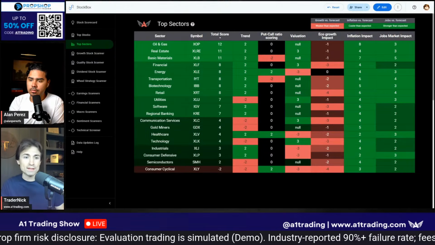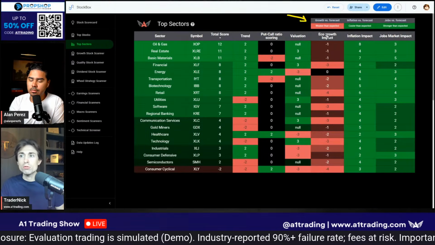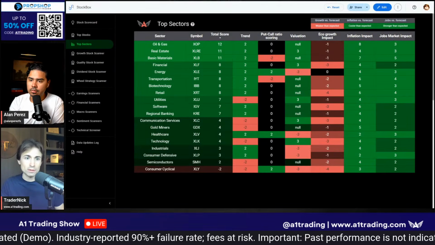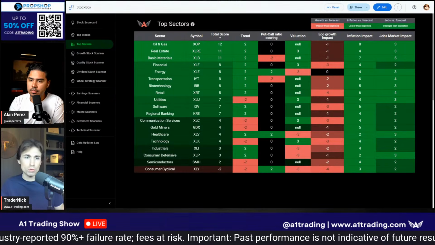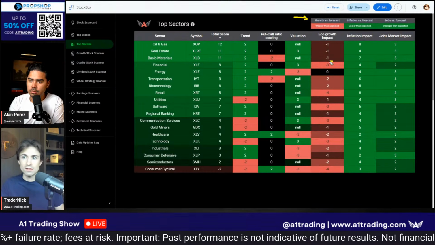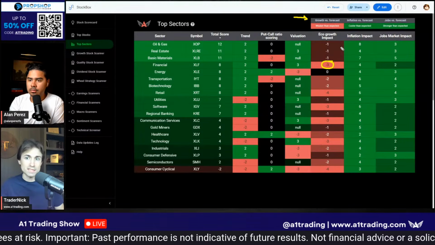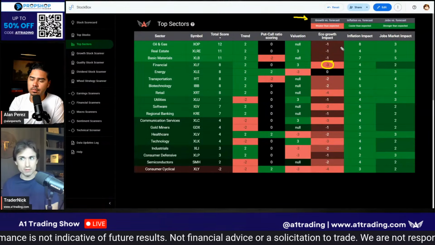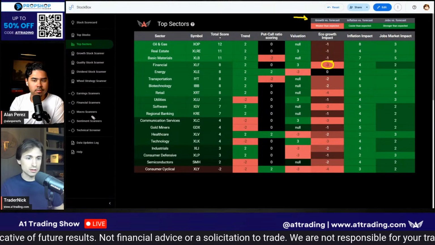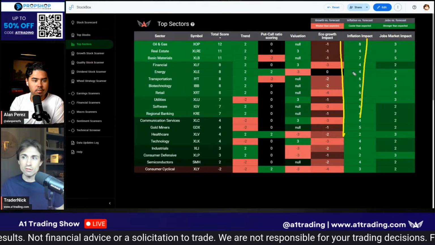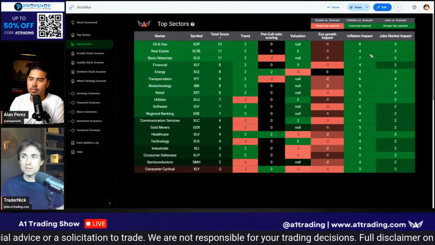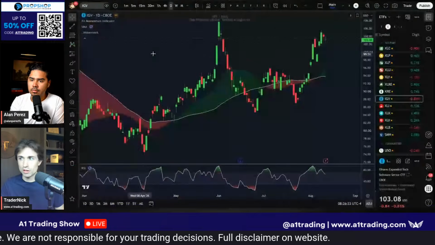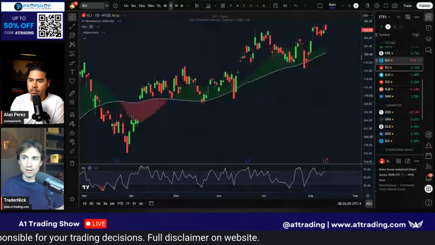Then we have the impact of underlying factors. Economic growth recently has been weaker than expected. Each sector gets a weighting on how impactful that is to it. For example, weaker than expected growth is especially negative for financials, which are very tied to the economy. If the economy is slowing, loans are not being processed as much, and financial services can be under more pressure. So we've weighted this for each sector too, like oil and gas or basic materials, where certain things are more impacted by inflation. Anyway, this is my filter for that stuff. What I'll do is look through this whole list and say, all right, what's pulling back?